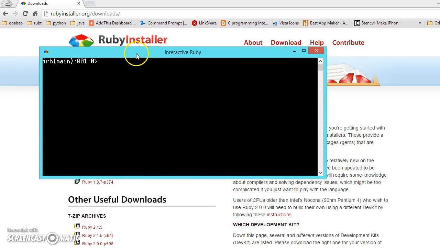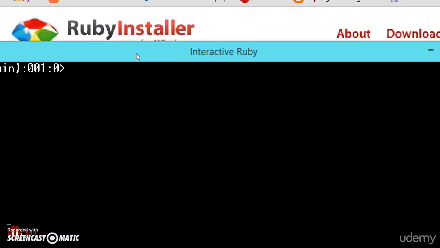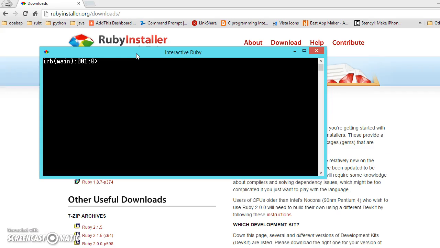So this is where we will be writing our code. 2 plus 3 is equal to 5. It is running fine. As we discussed in our previous video, it is interactive. It will execute line by line. Whenever we write a line, it will execute the line, telling you if there are any errors. So this is the place where 75% of our course we will be practicing.